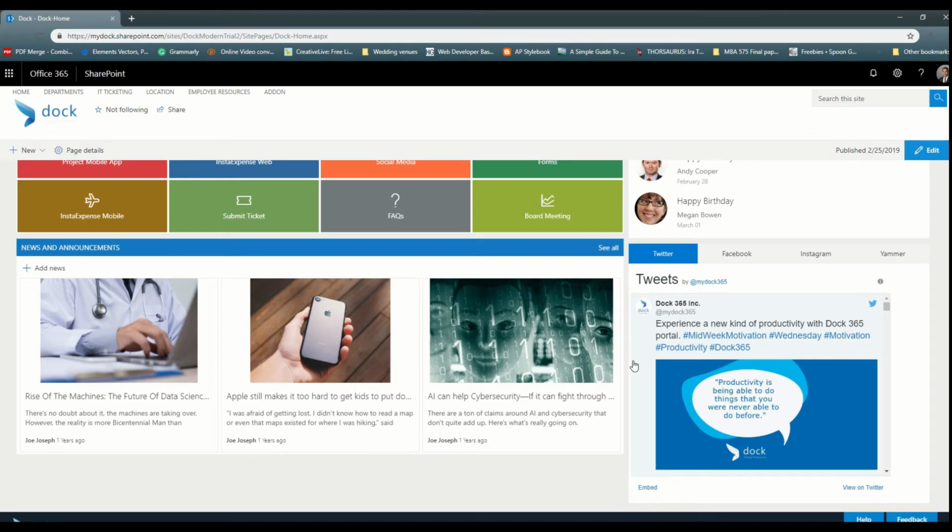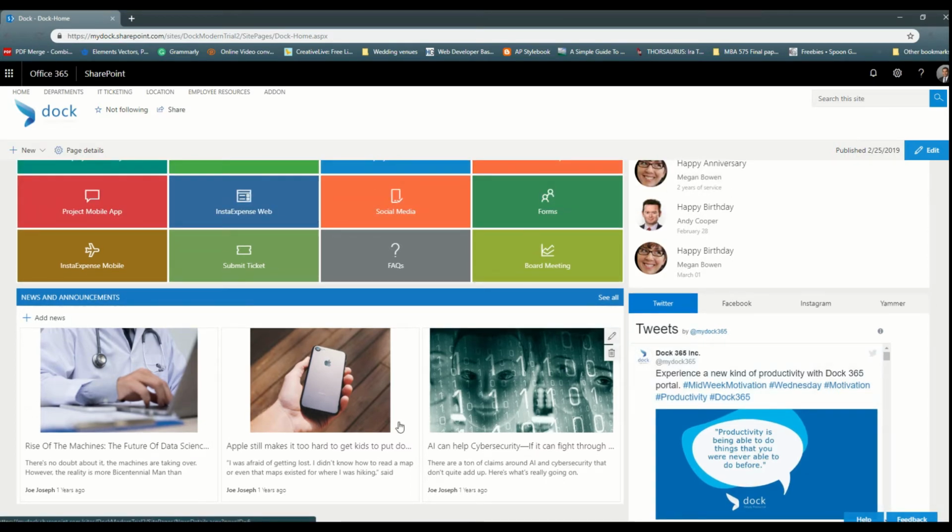Now, just to the left of this, we have the news and announcements. It's meant for less urgent information, and this is where you can post anything you want your users aware of regarding company information or general updates. You can pre-schedule posts to be added, as well as determine a date for them to be removed, so you can publish and unpublish as you like, which is great. You can also select if it's based around a specific date or topic, for example, like Memorial Day or July 4th.